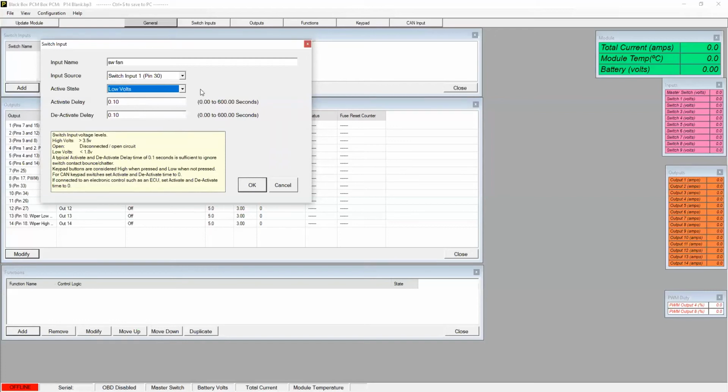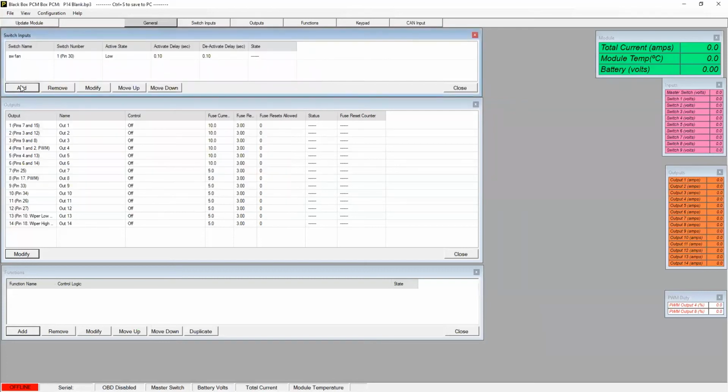It's better to trigger an output with a ground if you can. Sometimes you run out of inputs, switches to be able to control these, but right now I'm just going to leave all these switched items as low volts. Activate, deactivate, let's just leave it. It's all good. Let's add another one.